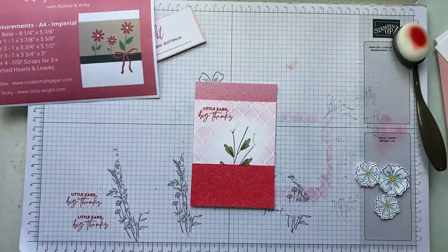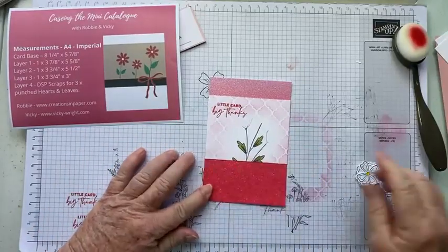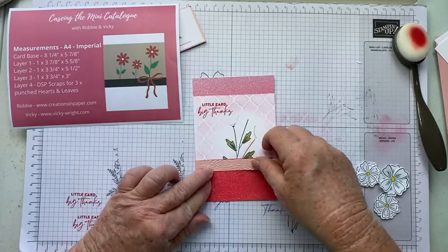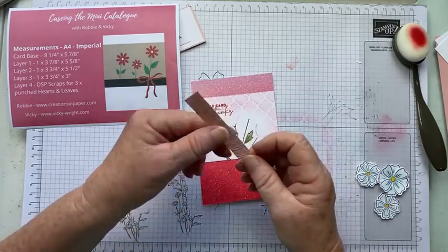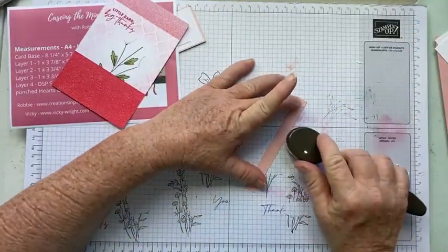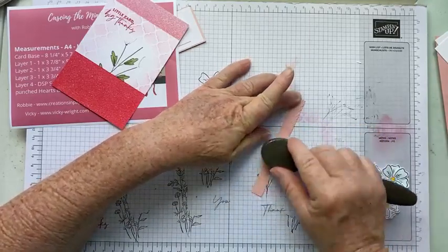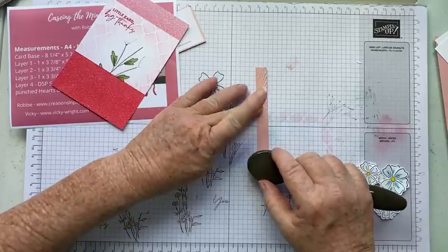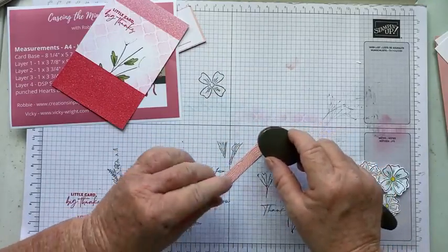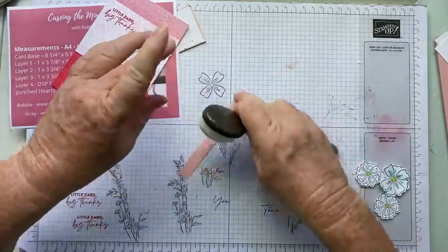Okay. Then we'll stick our piece of cardstock here, this piece. Not sure whether I like that, but I've grabbed a piece of Blushing Bride and I've embossed it with the, is it the Timber 3D embossing folder? And then all I'm going to do is just to highlight a little bit, just use the excess in our blending brush. And we'll just go over the raised areas in the folder or on the cardstock.